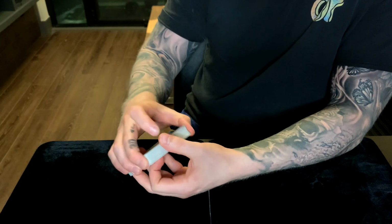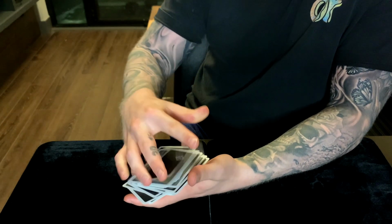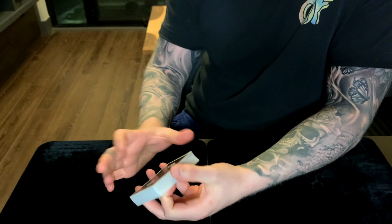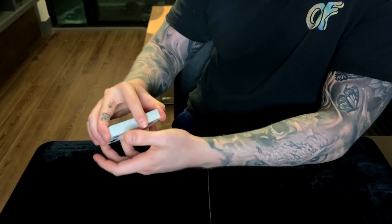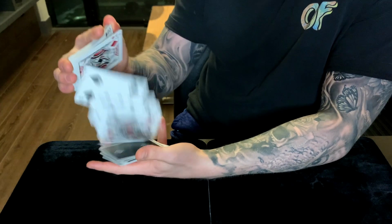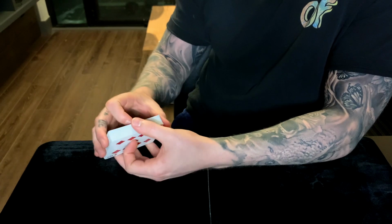So it's very simple. All you're doing essentially is dribbling, stopping for a split second, and then continuing to dribble. But there's a few very important nuances and little things that make this work. So you want to do this to the point where there's a very smooth break, and it almost doesn't feel like there's any break in the card, but it just gives your eyes long enough to identify the card, right? So something like that, where it seems very smooth, but you still see the 2 of clubs.